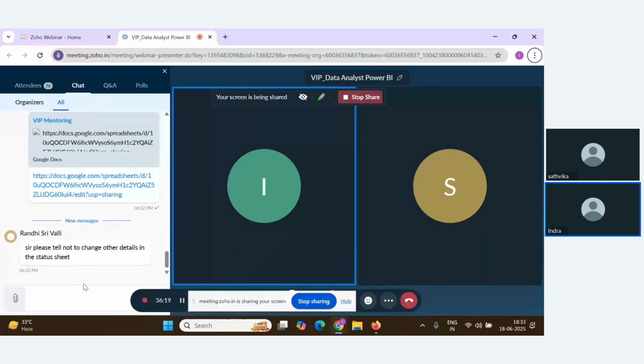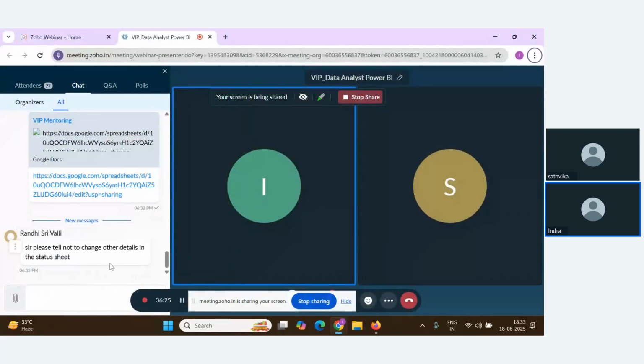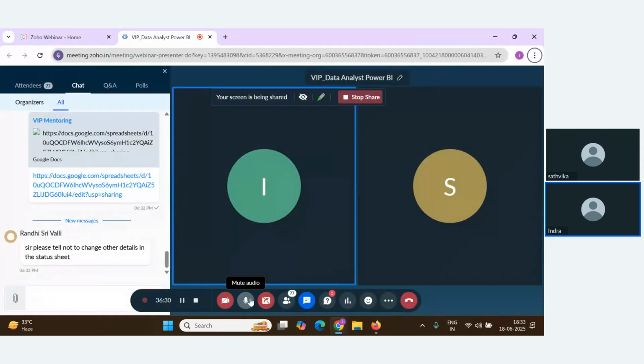Yes, Randi Shrivalli. Guys, please do not change the details. Do not change others' details in the sheet, guys. Please do not edit any other details of other students. If I found such kind of cases, I will remove you. I will block you for further changes in the sheet.